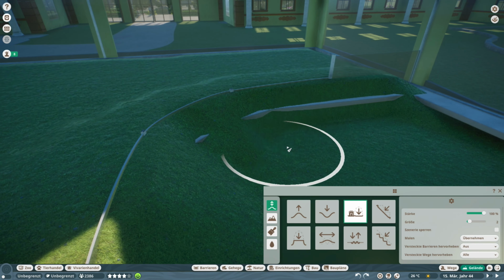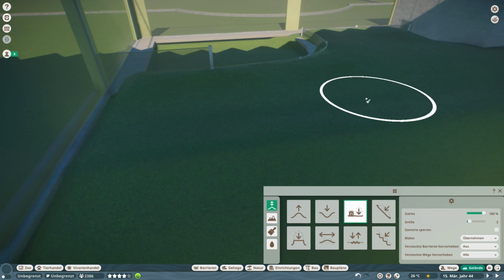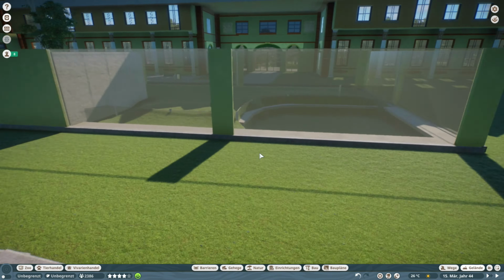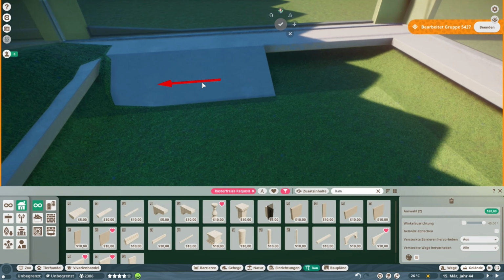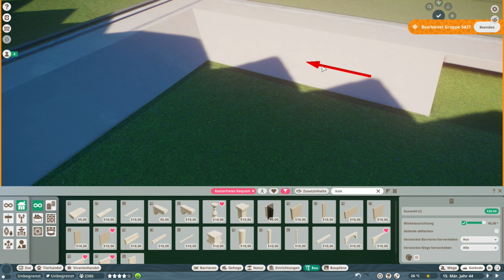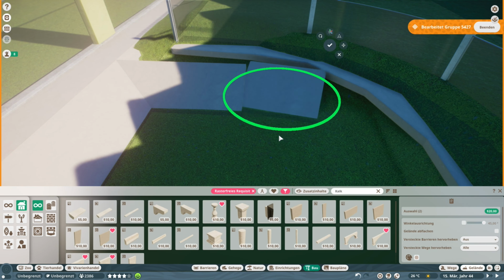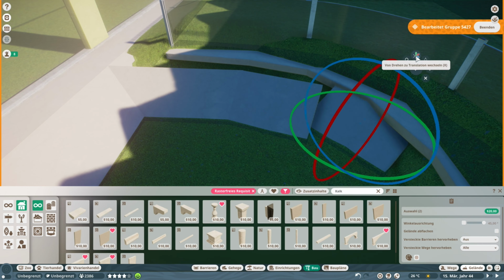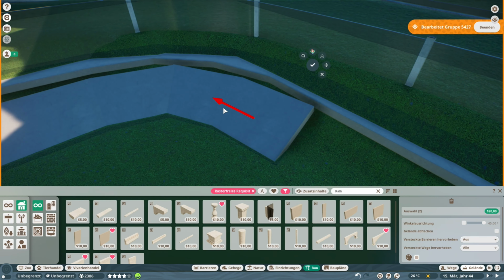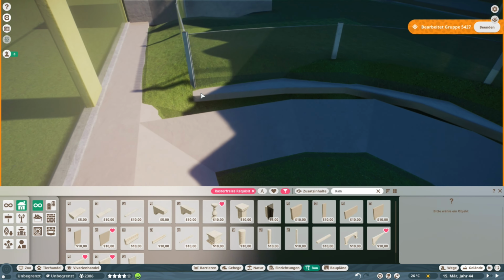I also had to hide the glass barriers in here, and I just have to say it once again. I often said it in my German videos, but it's always a little bit difficult when you play with the devil's trinity of the combination of path, water and barriers in Planet Zoo. This is so difficult to do, because at least one of those doesn't work. So the problem that I had with the indoor pool right here with the glass barriers is that I couldn't lower one of the barriers down, and I did not find out why that is.